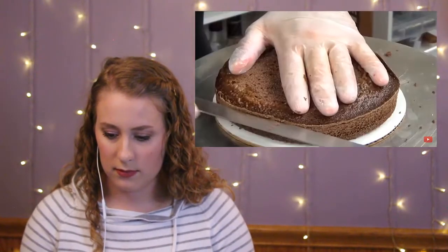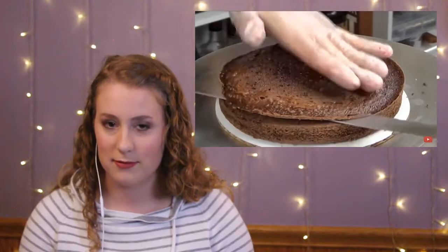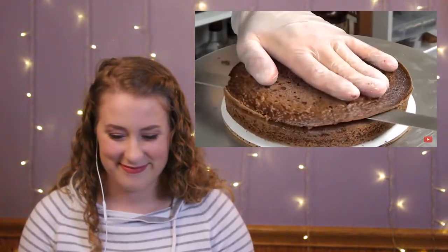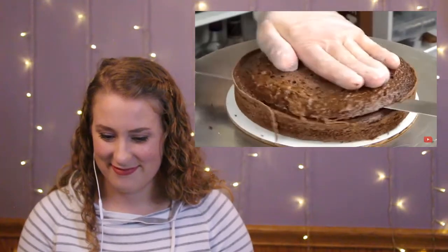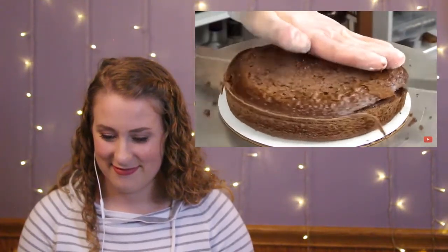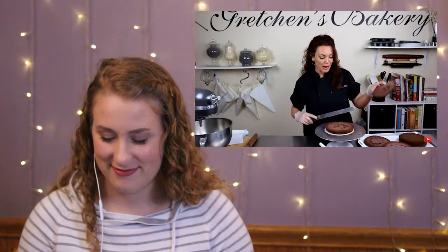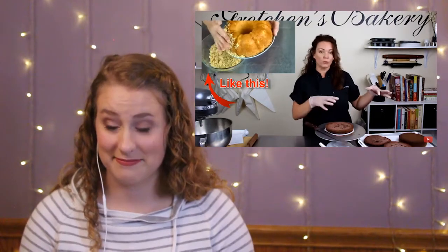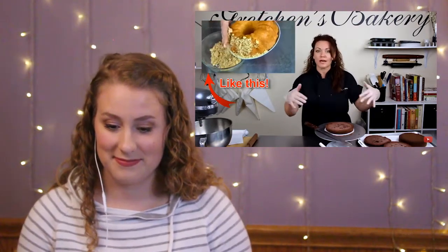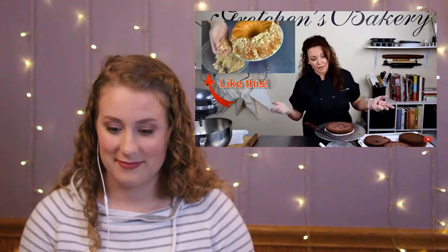Because it's smaller, I don't want to cut off so much because we do want to keep the layers all even. So for this one I'm just going to really trim off that top. And don't throw away your scraps — I save everything. Stick them in a Ziploc bag, pop them in the freezer. You never know when you want to have a garnish for the sides of your cake or just make cake pops.